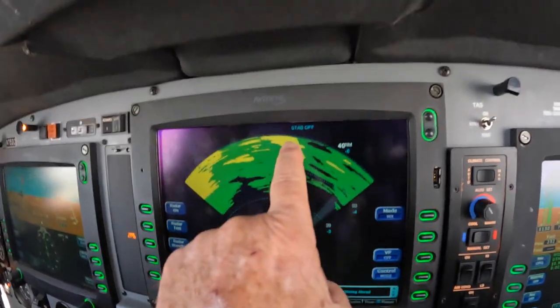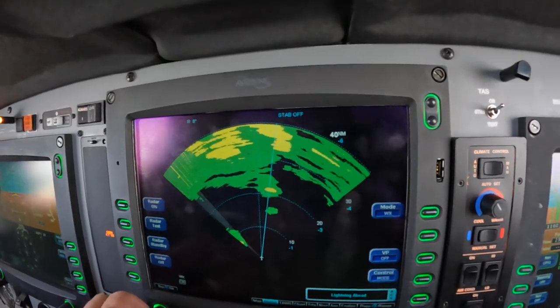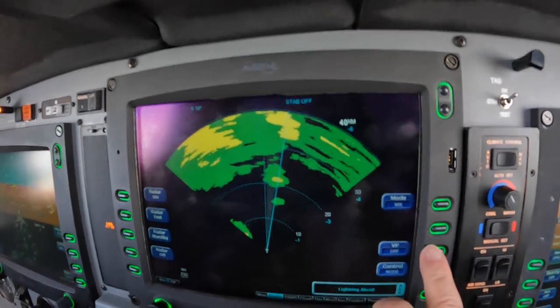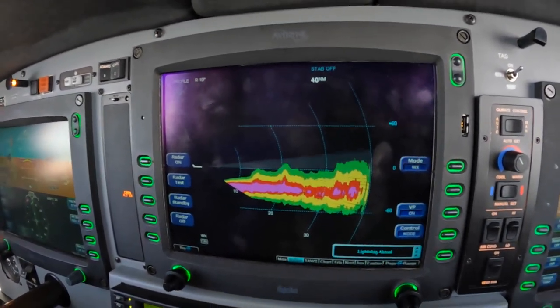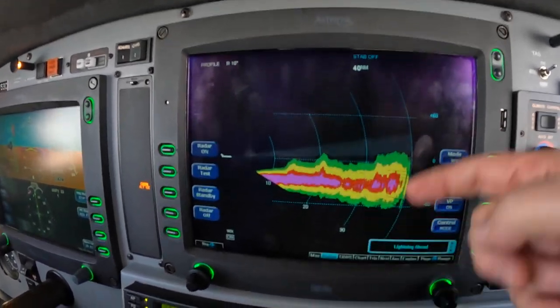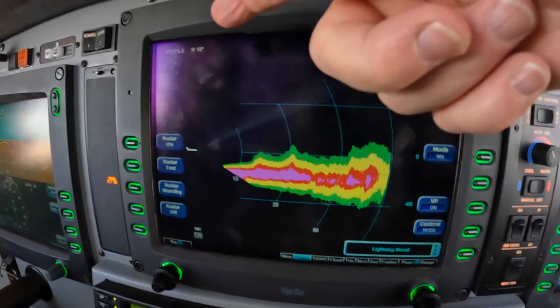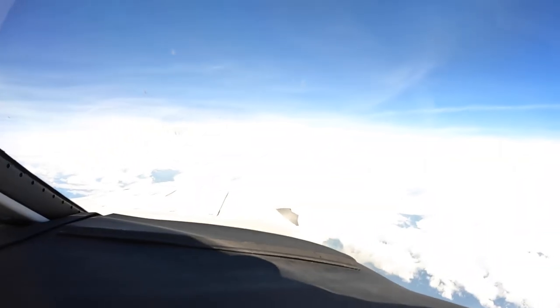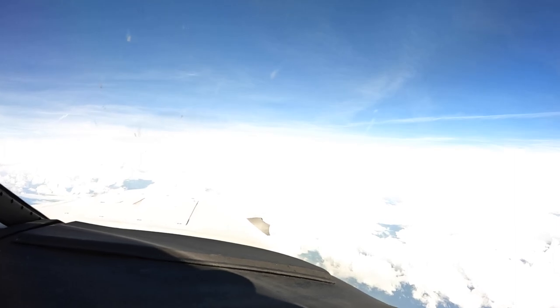Right there. We'd be able to verify that by putting the bearing pointer over them, switching to the profile mode, and noting that they stand up brown above the paint. In fact, there's another one out there beyond it, and that's at 10 o'clock right over there — a little hard to see out the window because they're mostly above it.